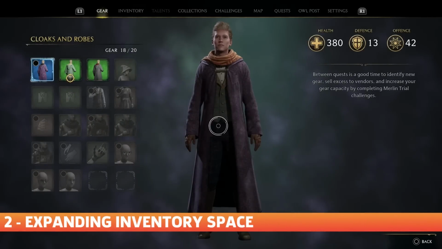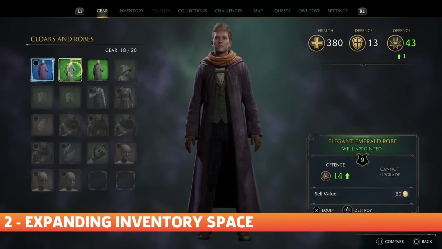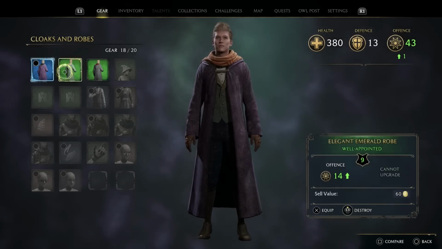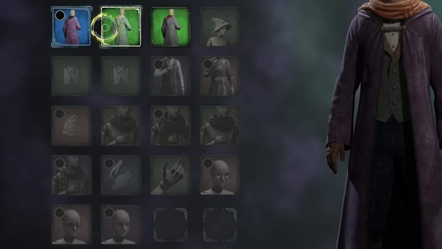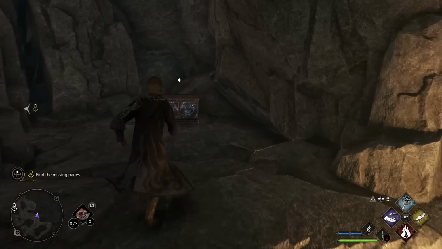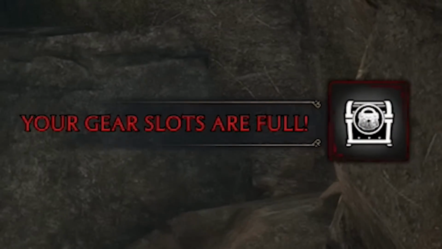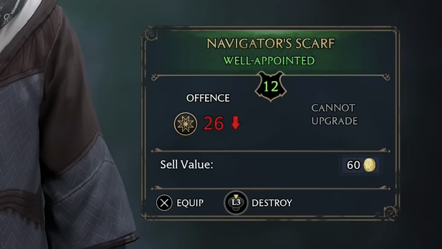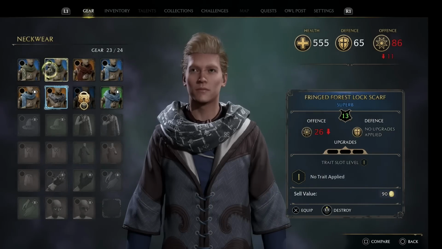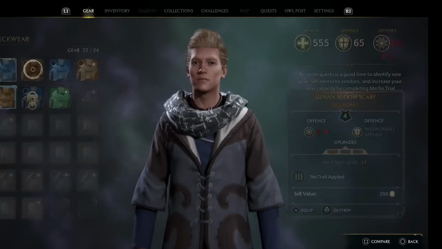One thing that will quickly become clear when you start playing Hogwarts Legacy is that your inventory space is pretty limited, like very limited. You'll have 20 total gear slots to begin with, and this is for all of your gear. That might not sound bad until you realize that Hogwarts Legacy is a loot-heavy game. You'll quickly find yourself selling or destroying about half of your inventory on a regular basis. But don't worry, the solution comes via the most famous wizard of all time, Merlin.